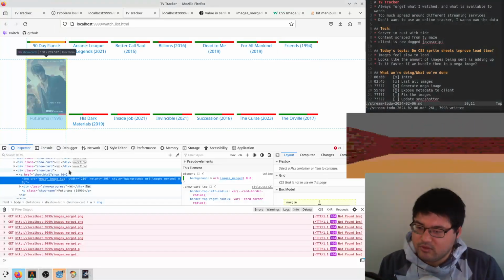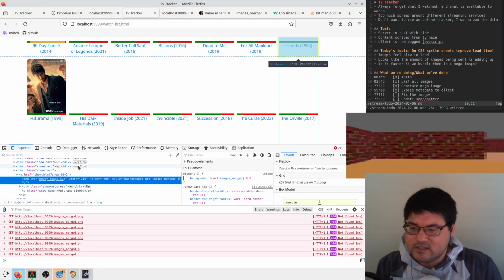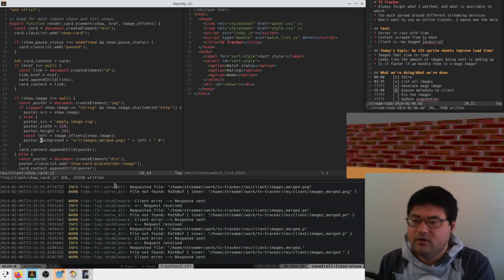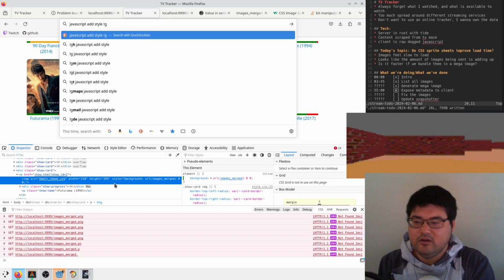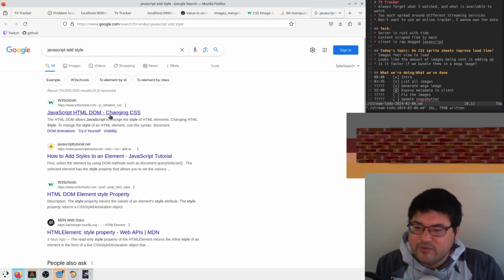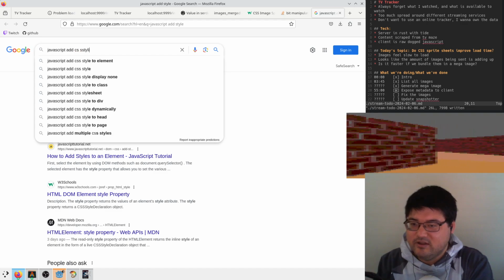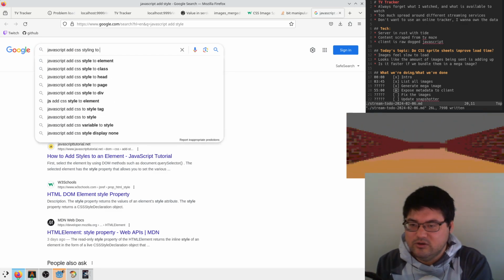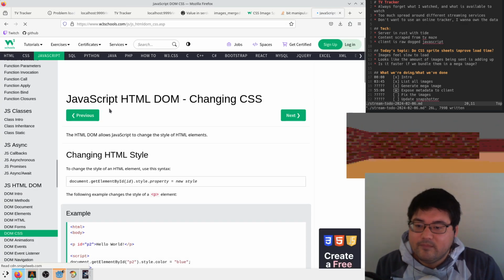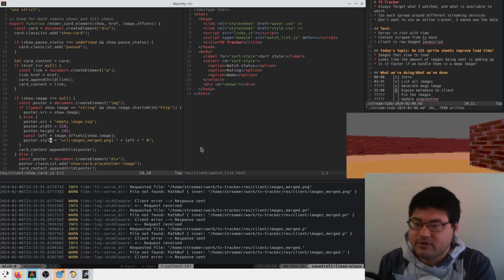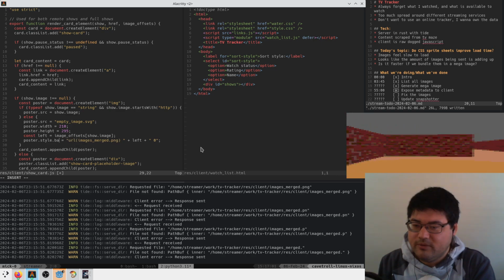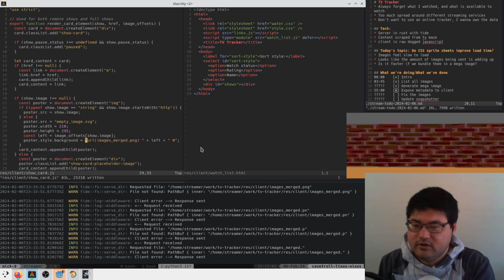But it's not set this way, so we have to say what? Is it set attribute style? How do I JavaScript add style? Add CSS styling to element. Style.color. So I just write .style.background is equal to this.